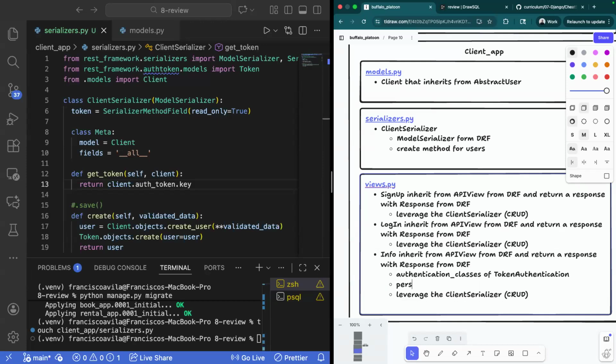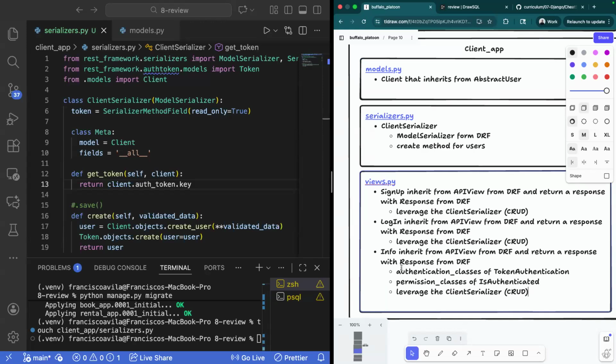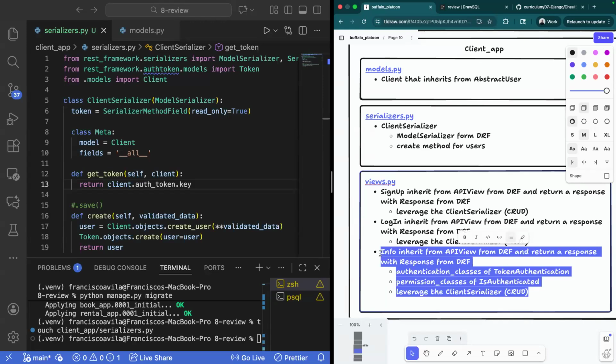Interesting. And permissions classes, I think that's what it's called, of is authenticated. All right. So quite a bit of a view there for info.